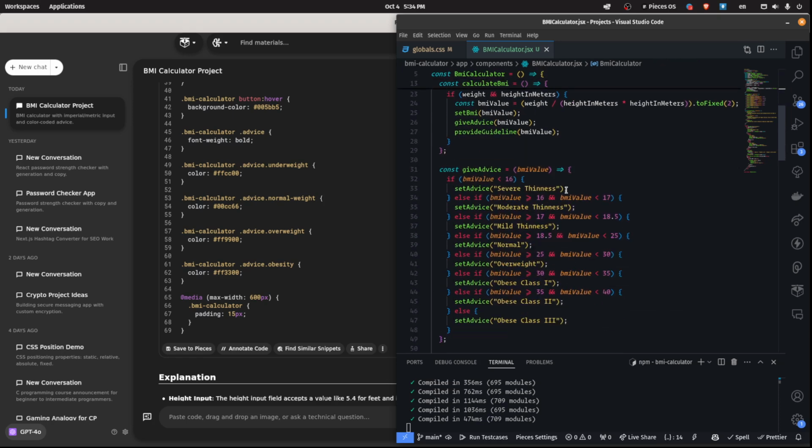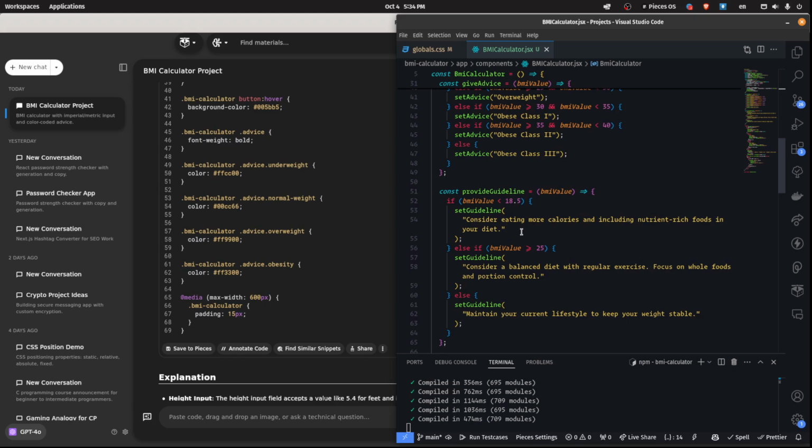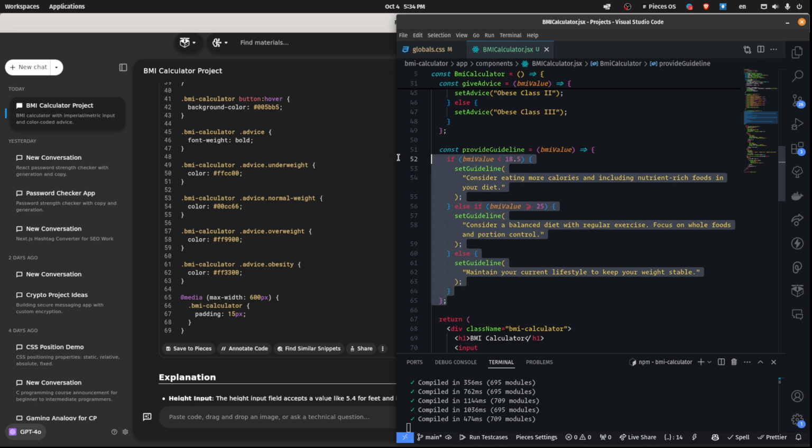This is the BMI values actually, but I need to provide guideline. But here I can see guideline for only three values.